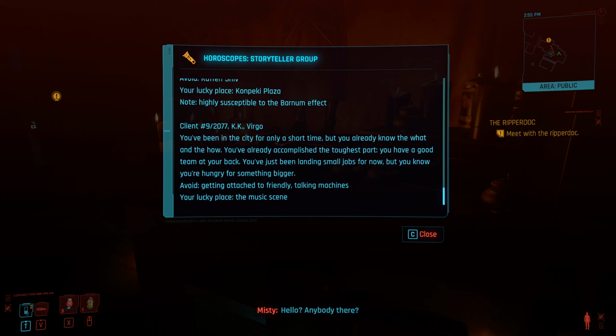Virgo. You've been in the city for only a short time, but you already know the what and the how. You've already accomplished the toughest part. You have a good team at your back. You've just been landing small jobs for now, but you know you're hungry for something bigger. Avoid getting attached to friendly talking machines. Your lucky place, the music scene. Okay.